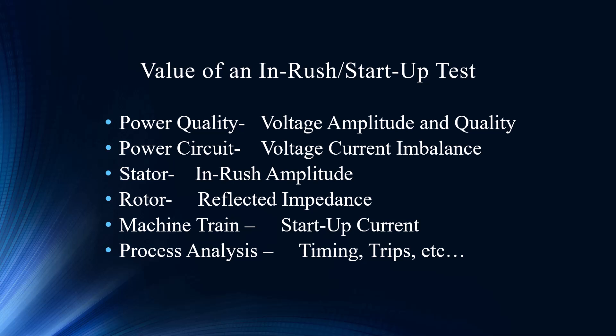That's where the process analysis tool of the PDMA-I incorporated into the MCE and the Emacs really shines. Naturally we would also say — hey, you just had an elongated start, so when you next secure the motor, let's do a standard test. Let's see if there's been any degradation — check the insulation quality, check the power circuit to see we didn't overheat any connections. The seamlessness between the PDMA-I and the MCE Max is, in my opinion, like nothing else on the market today.